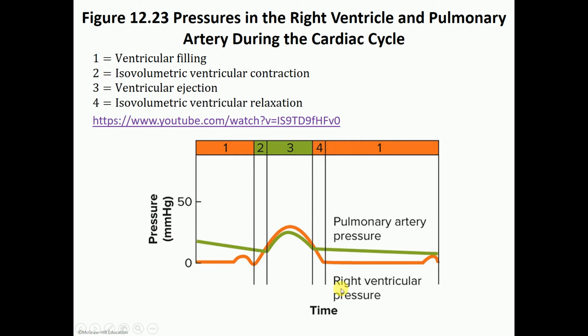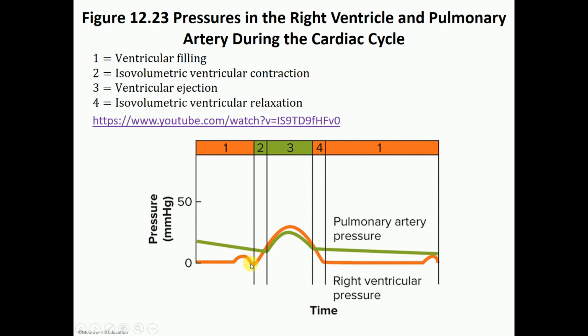First off, let's talk about the changes that happen in the right ventricle. This is a part where hopefully you don't actually have to memorize these, but you understand how these pressures are happening. So in the phase of ventricular filling, in terms of what's going on in the right ventricle, remember that the atrium is going to be emptying its contents and then contracting. So you can see that little wave here that corresponds to the atrial contraction, that increase in ventricular pressure.